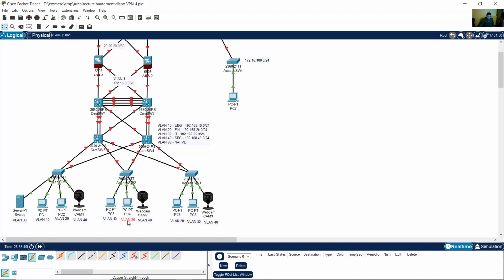VLAN 30 PCs for IT, information technology, and VLAN 40 the cameras for security, VLAN 40 security. Okay, and VLAN 99 the native VLAN for trunks. The connection between switches are trunks.